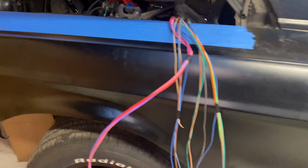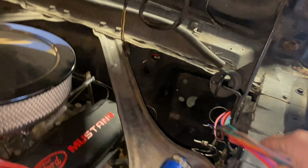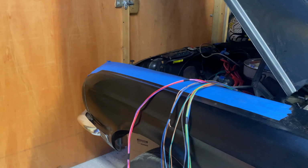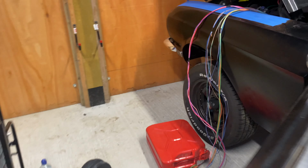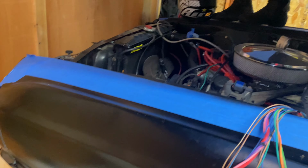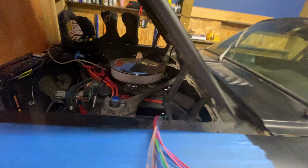We've reached a good stopping point. We've laid a lot of the wires, I don't know, 60, 70% of the wires have been laid. And the front lights, the rear lights and fuel sending wires, they've been laid, they have been connected. And then what I don't want to do is lay the engine management wires. I've already laid a few. I don't want to get too far ahead of myself, but these need to go through the grommet that goes through the hole right there in the firewall.